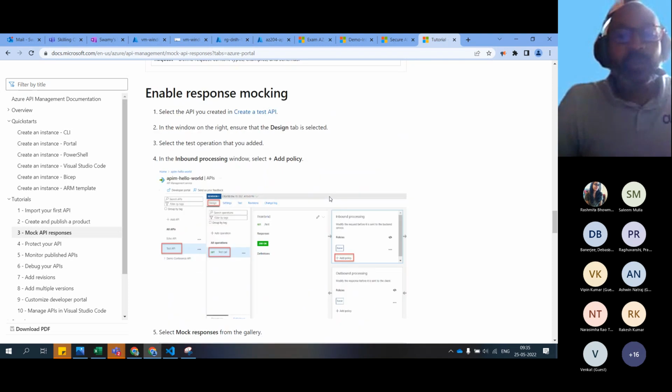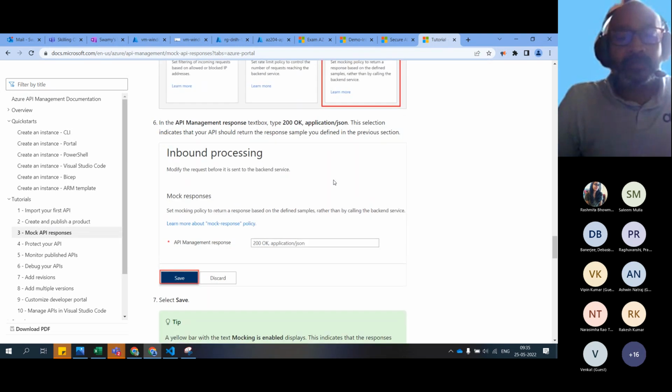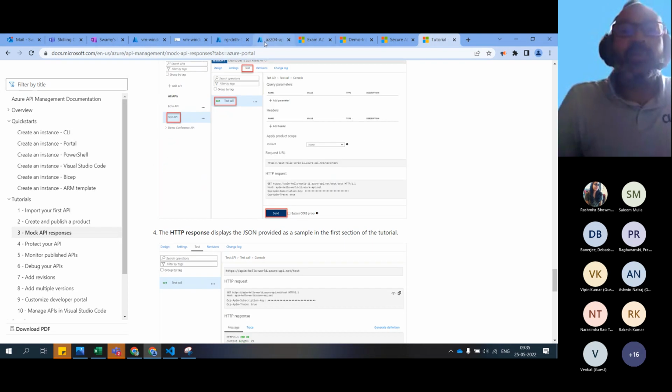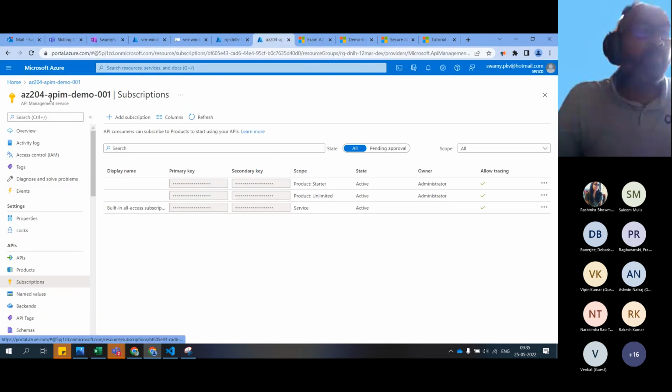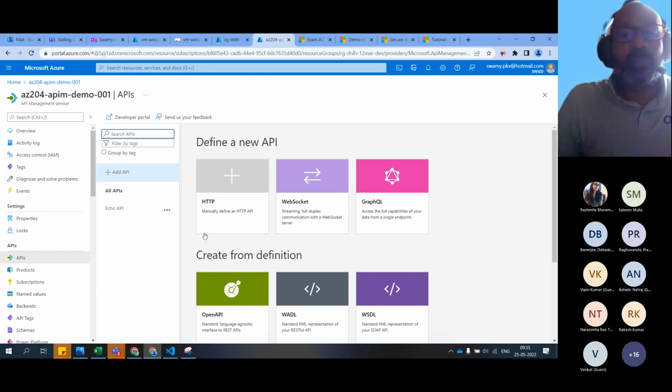So anyone hitting that API will be able to see the content, right? So let's create it first. This is our APIM. We'll come back to this APIs. We'll see products and subscription a little later, but we will see step by step.